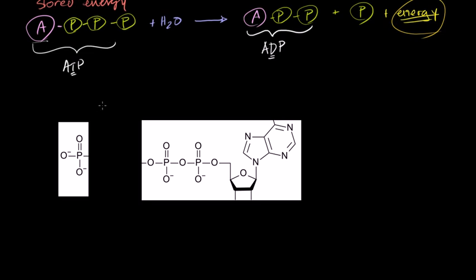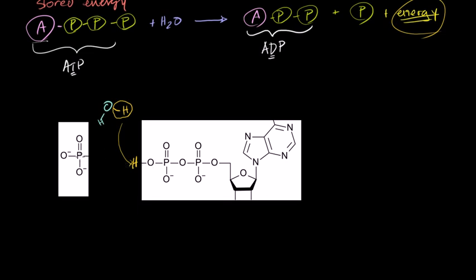So let me draw some water here. So I could have an oxygen and a hydrogen, and then I have another hydrogen. That's water right there. So hydrolysis is just a reaction where you say, hey, this guy here wants to bond with something, or he wants to share someone else's electrons. So maybe this hydrogen right here goes down here and shares its electron with this oxygen right here.